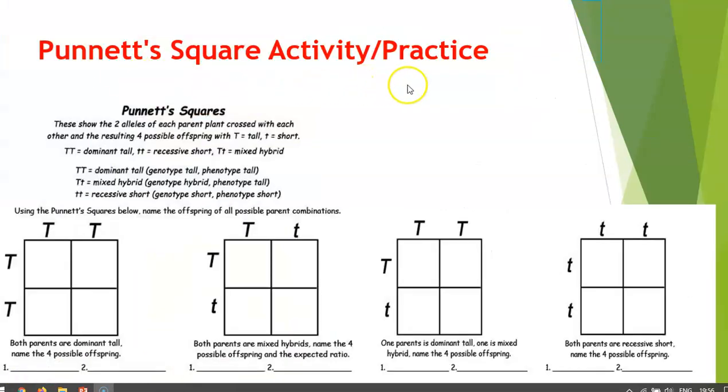Punnett square activity, or just a practice. Students, you can read through the entire instructions that are being given here. Pause this video for a while and try filling these grids. This will give you practice of the explanation that I have given you earlier of formation of a Punnett square. Learning this particular step is very important to understand Mendel's crosses. So make sure that you practice filling these Punnett squares without any mistake. Just bring these alleles together and fill in the grids.